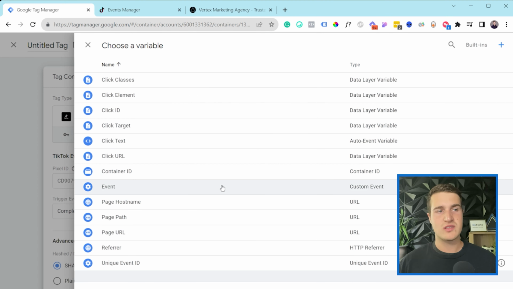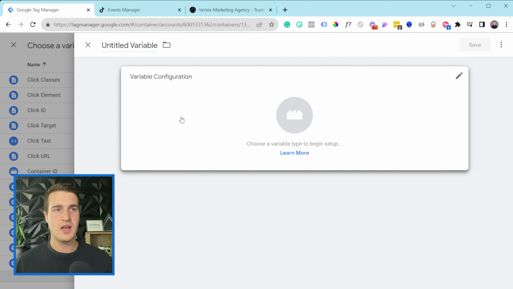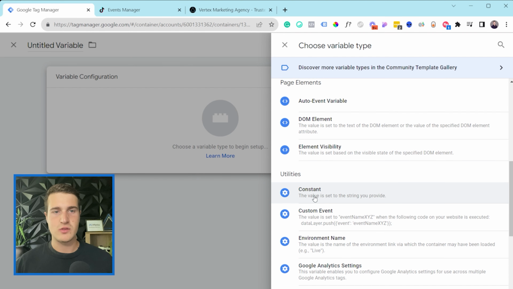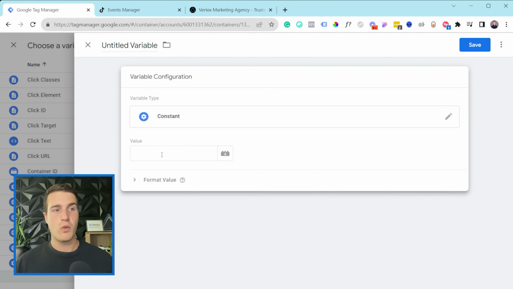What I like to do is whenever we're using a unique pixel ID, it's never gonna change. So I like to create a new variable, and then I'm gonna scroll down here, and I'm gonna select the option constant right here. And what this is, the value is set to a string you provide. So we're gonna select that. We're gonna set the value, which is the TikTok pixel.